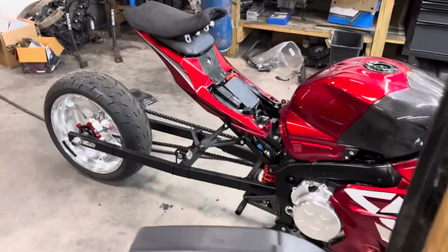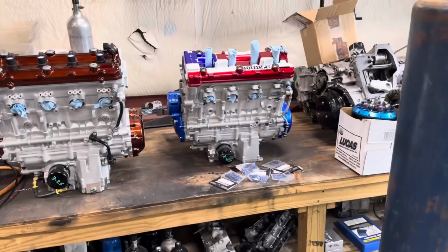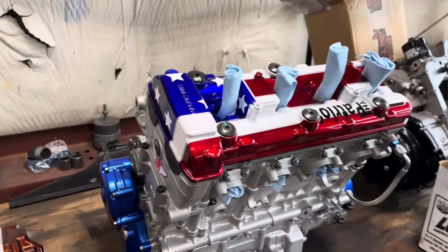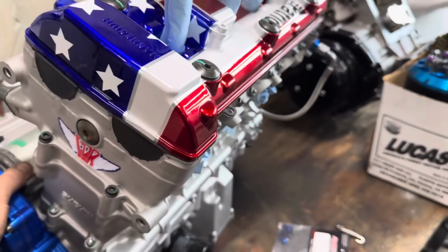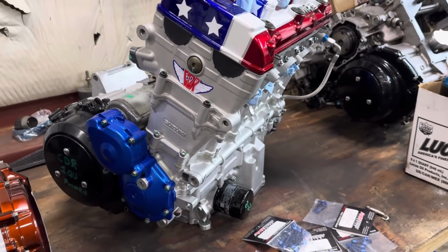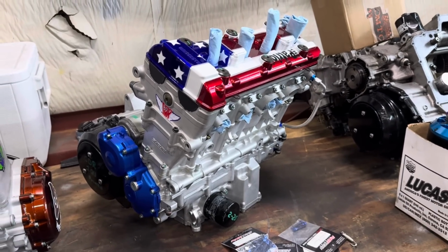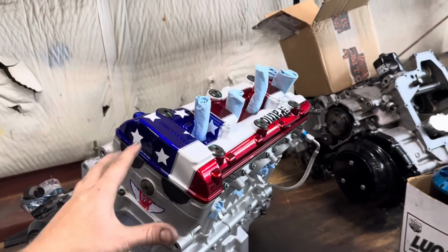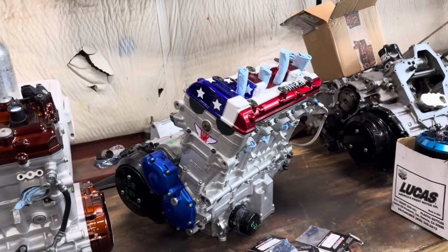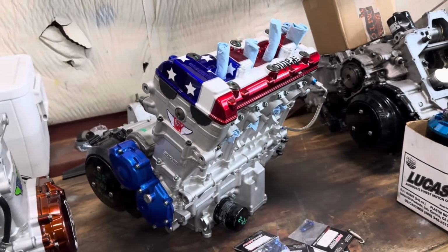Another big thing that I got that I wasn't able to show you guys in our last video, we got a new engine for the race bike. So check this out, guys. I had Derek, who runs Night Stalker, build me an engine for the race bike. CDR is the name of his bike shop, and he surprised me with all the paint work and everything. I didn't ask for none of that, and just out of nowhere he builds me an engine set up country style, if you know what I'm saying, guys.